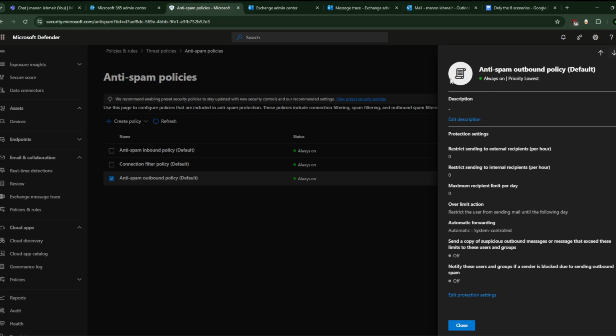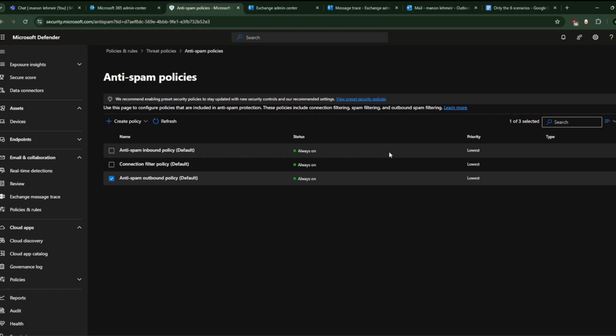It could be blocked by, for example, Microsoft, and then you would have much more of an issue than this. Because it's the default policy, let me read here, restrict the user from sending mail. Yep, control. So as you can see, the actual anti-spam outbound policy is at the lowest possible, so it almost doesn't exist. So okay.